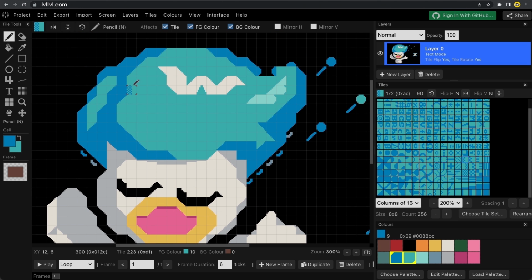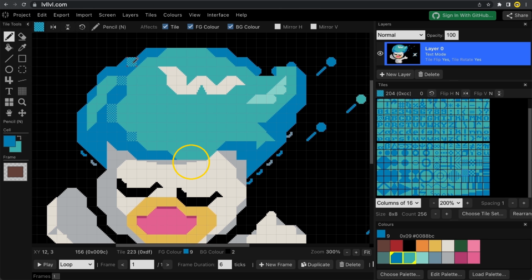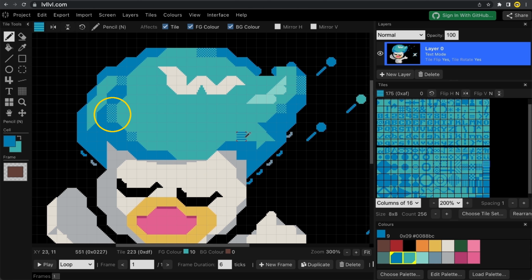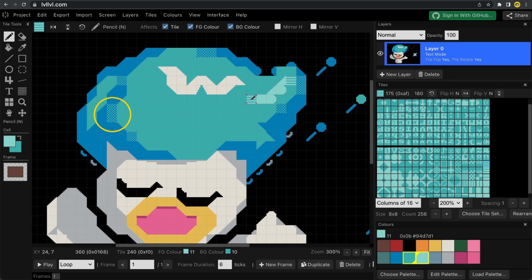Like there's ones that have just a narrow line of one of the colors, and that can be used to create a bit of extra outline or shadow or something. And then of course, the other one that's incredibly useful is the classic checkerboard dither pattern. And I often use that just to give a transitional blend between two solid areas.